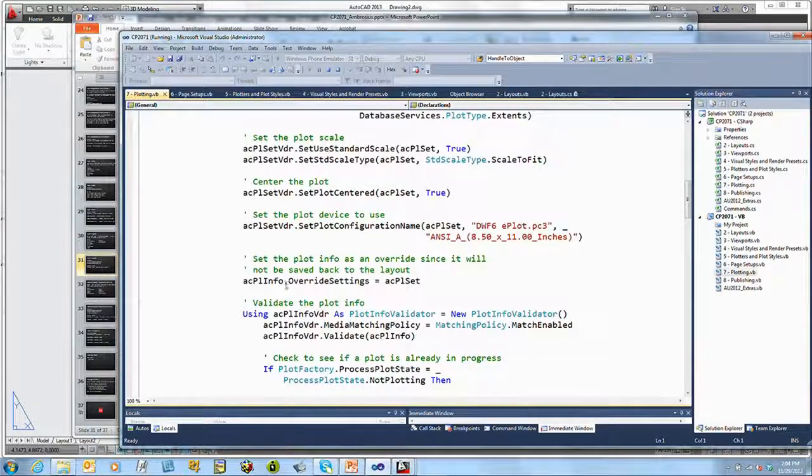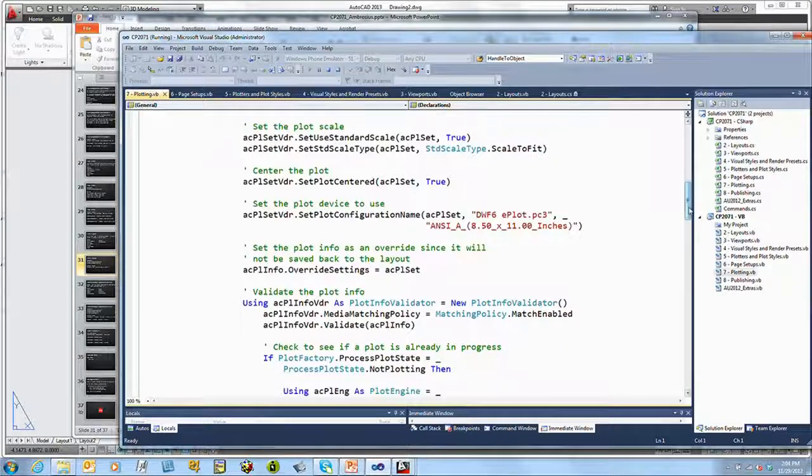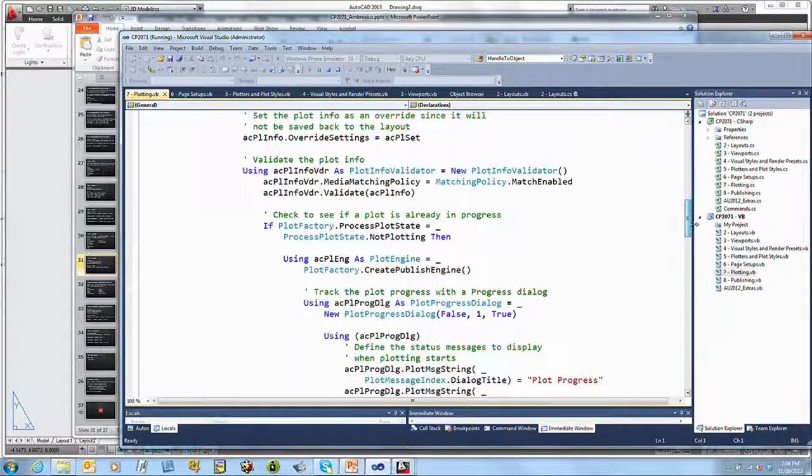So down here, I'm going to use override settings. Doesn't matter what the original layout was set to. This is how I want it to plot. I want it to plot to a DWF file. So it currently might be set up to an E-size on some plotter back at work, but I want to be able to create a quick check plot drawing. This is what I would do. So I want to send it to a DWF file of an A-size sheet. That's just what we're going to do in this case. So it could be any device that you want it to be.